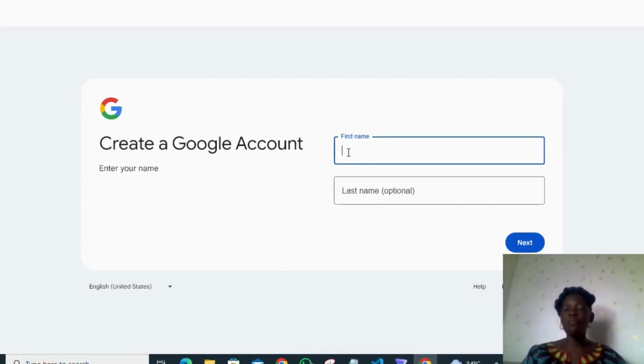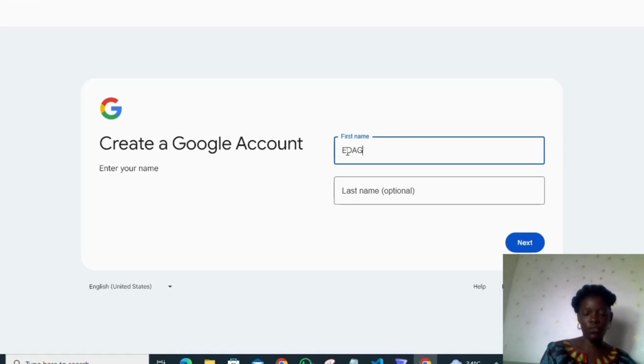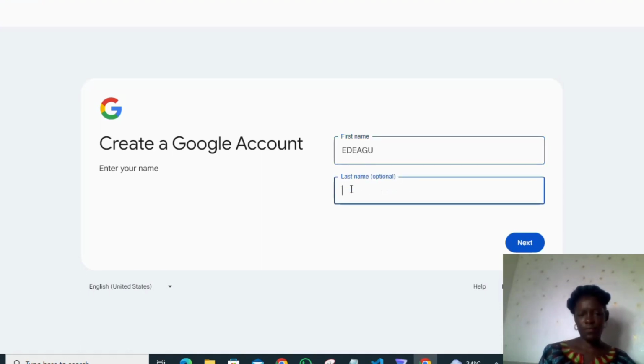Beautiful. Now you can see they have now given me where I will write. So they are asking me the first name. So I will put the first name of my child. Then I will also fill in the last name. I decided to do a change. I use last name first and first name last because I wanted the email to start from the first name to the last name. Then I'll click on next.